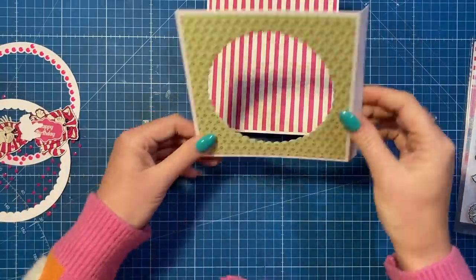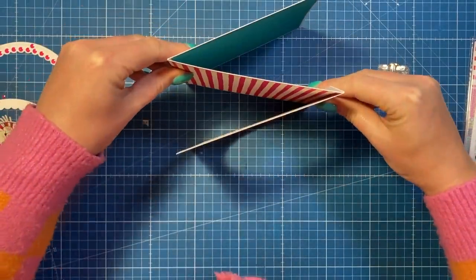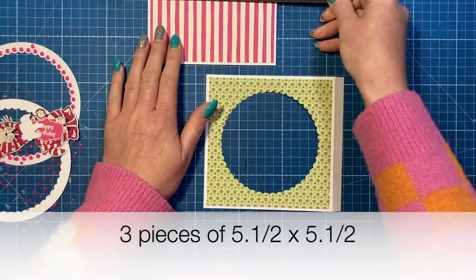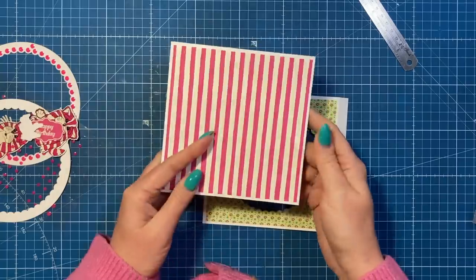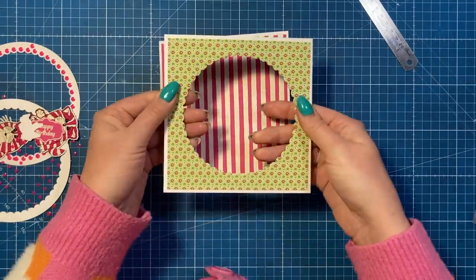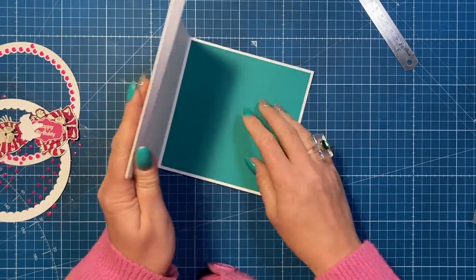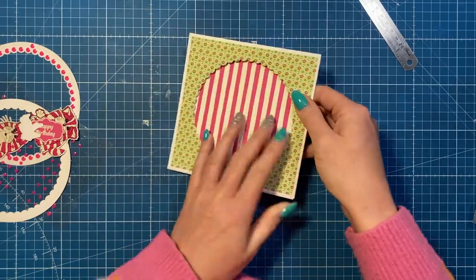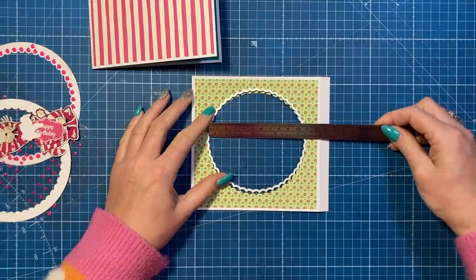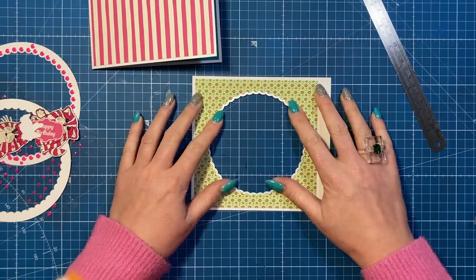What's going to happen is this piece is going to attach onto this one and stick behind there, so it looks like one long piece. I've cut three pieces of five and a half squared pattern paper. For your card base, you want to stick a piece on the front, then on the inside, and then one on the front of this piece here - that's going to be the front of the card. Then we're going to cut into this striped piece, and that's where I'm going to stamp my sentiment. Stick the pattern paper down first, then take the one that's closest to four and a quarter diameter, position that in the middle of the card, and cut that out.